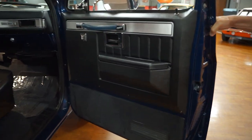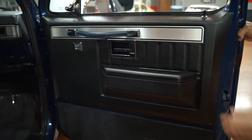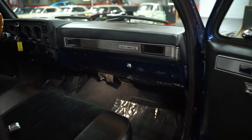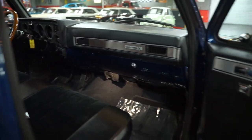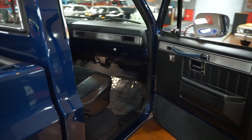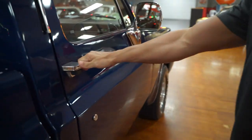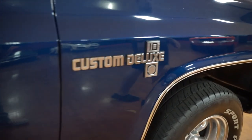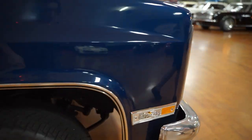Checking out the passenger side — it's the same as the driver's side, nice and straight with good paint and door fitment. The vinyl on the armrests on both sides is in good shape, and the door panels are plastic. It looks like they may have power windows. The passenger side carpet, seat, headliner — everything is all brand new. There's Custom Deluxe badging on the passenger side fender, same as the driver's side.